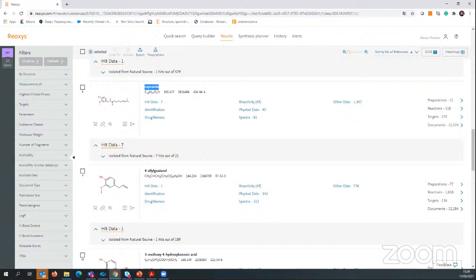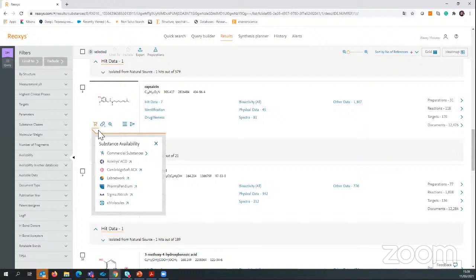And also you can find all the chemical reactions, physical data, and spectroscopy data for this ingredient. And you can find whether capsaicin is available from different suppliers.